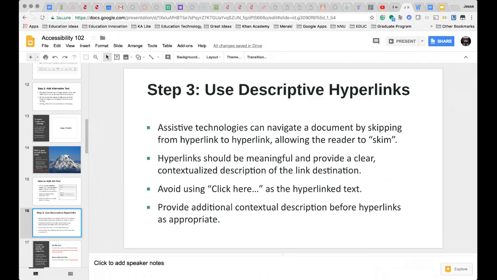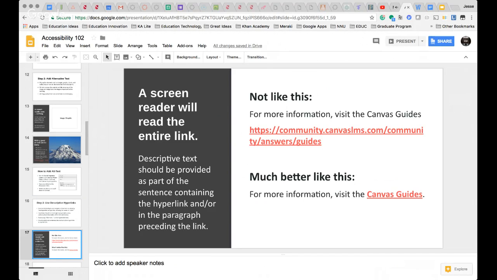Okay. The reasons why we use descriptive hyperlinks. As you recall, back when I showed you that big block of text that the screen reader reads, it's going to read every single character of a particular URL. So for example, it would read all of these characters, right? And then it would say link to, or some kind of nomenclature like that. The same thing for a presentation.